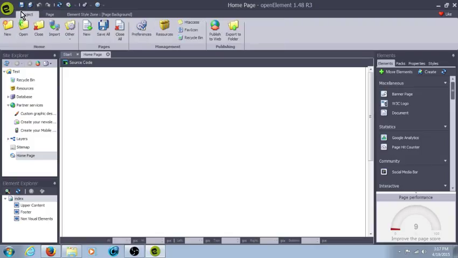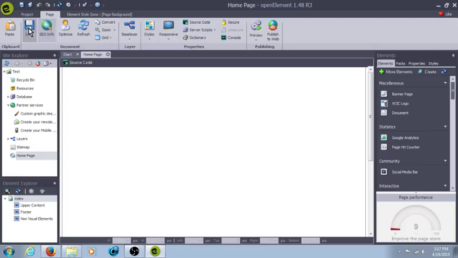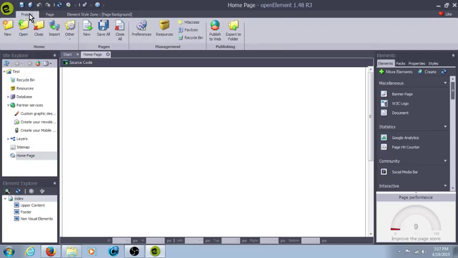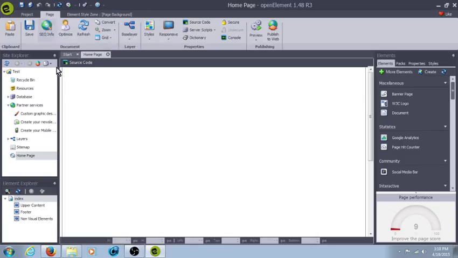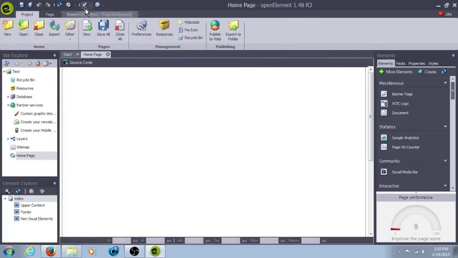Okay. Now, you have save all pages. There are your two save icons, and save all is right here. And under page, you have save. Then you have your undo and redo buttons. You have your refresh page, which is also hotkey F5 and right here under page. Preview is F12, also right here under page as well. And then you have your settings, which is also preferences right here.